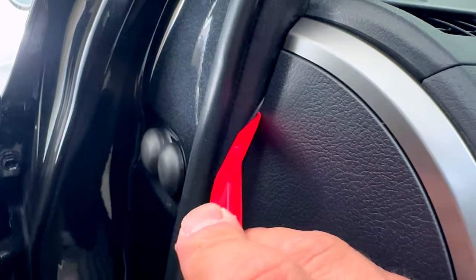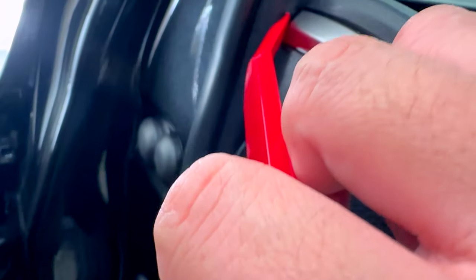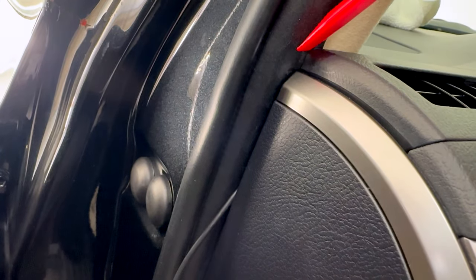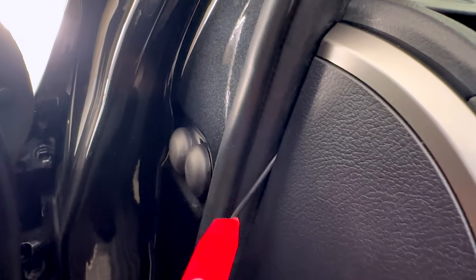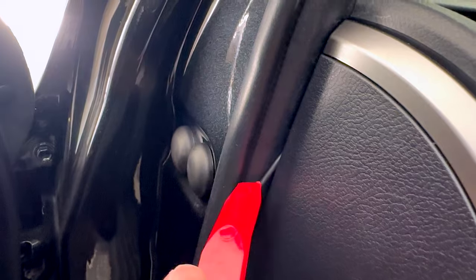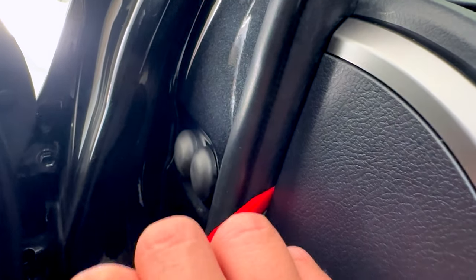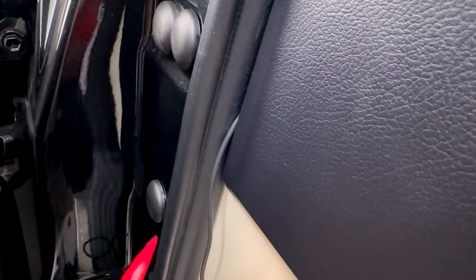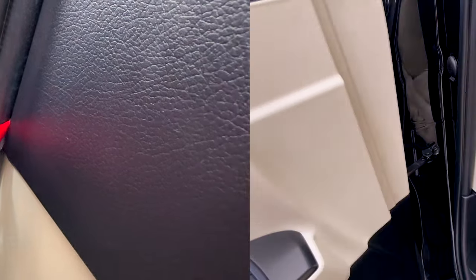What I'm doing here is just very gently nudging the cable into this seam. I'm not shoving at it or being aggressive — I'm actually taking it at an angle and coaxing it into the seam. I'm not putting a lot of pressure on it because I don't want to accidentally damage the cable in any way, and we're just going to continue to coax it in as we go down.